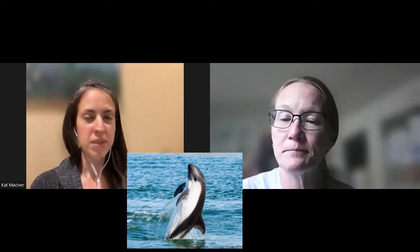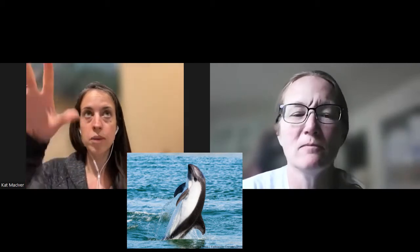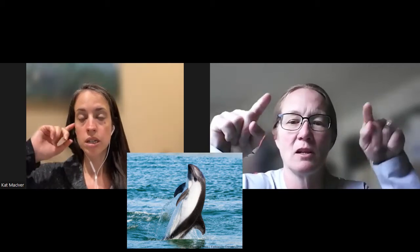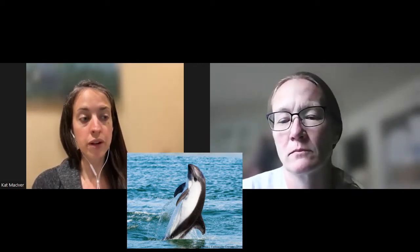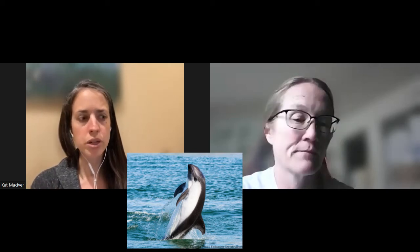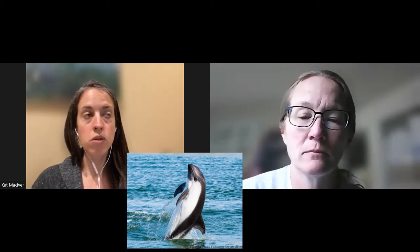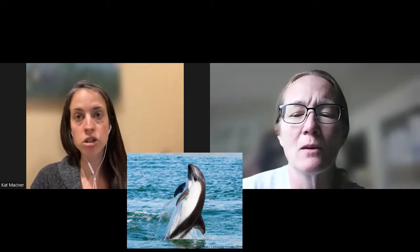In terms of distribution, they are found off the southern tip of South America and the Falkland Islands — kind of like a U-shape going around the base and slightly up the eastern edge of South America. They're found frequently around the Tierra del Fuego region, the Magellan Strait, around Cape Horn, and specifically around the Falkland Islands. There have been some reports down closer to New Zealand, but those were not confirmed.